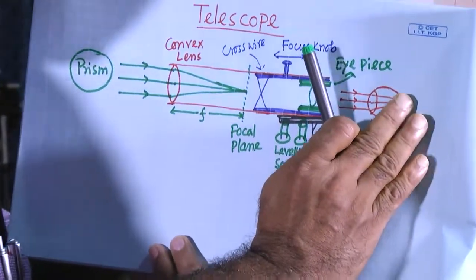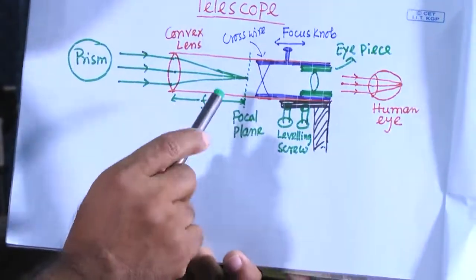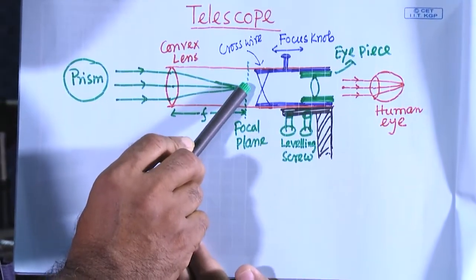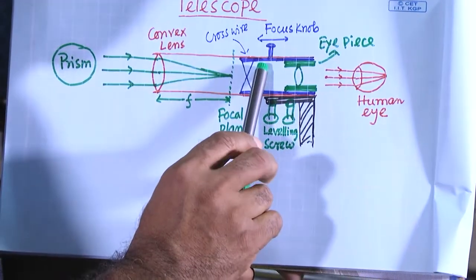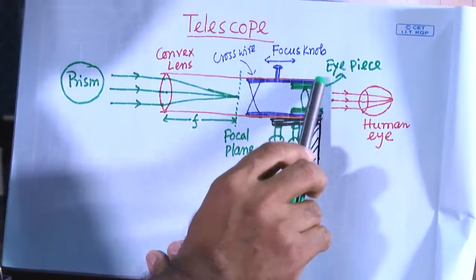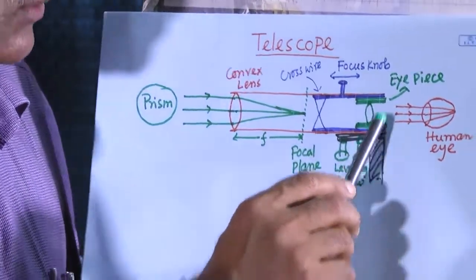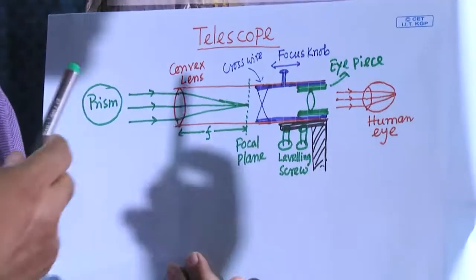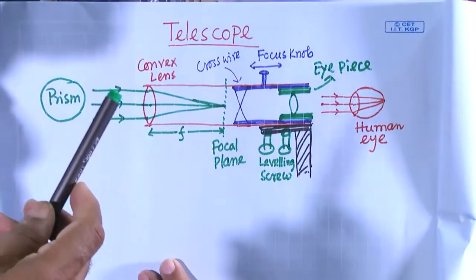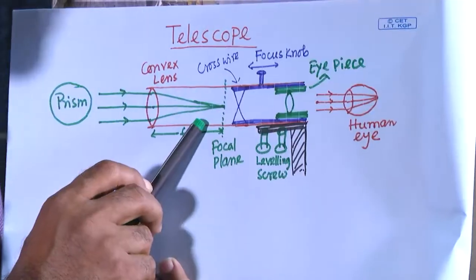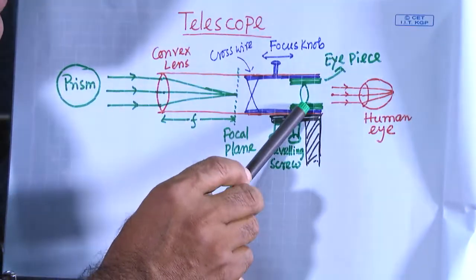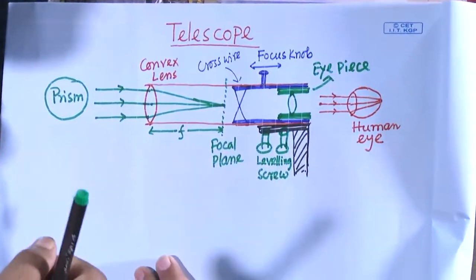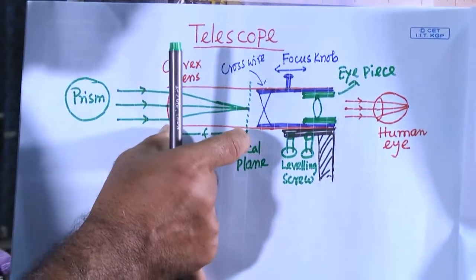Forget this part. So here what happens? Here the image is formed. Okay. Now in the telescope there is another part called the eyepiece. Okay. This eyepiece helps us to see this image. It also helps us to magnify this image. Okay. In the eyepiece there is a lens. There is a lens of smaller focal length, okay, compared to this focal length.